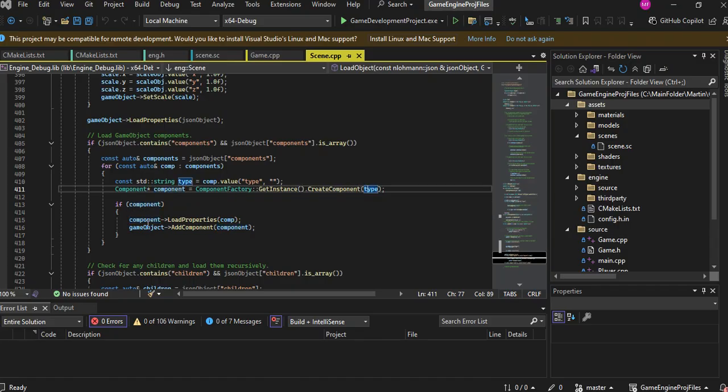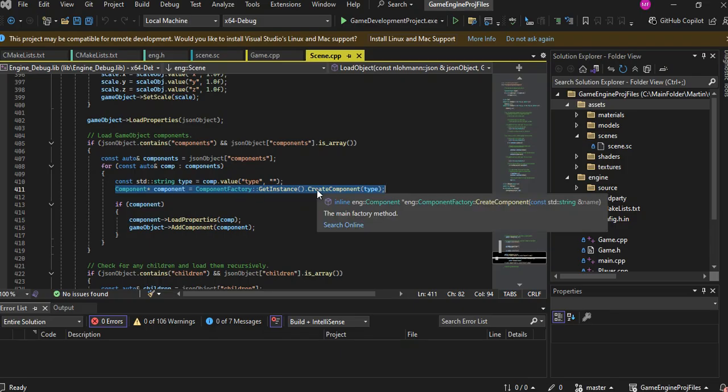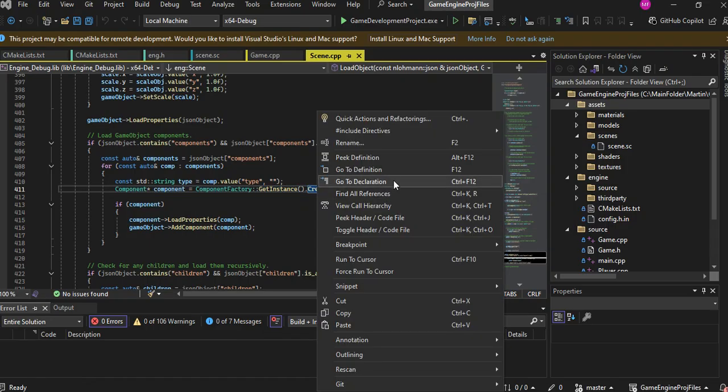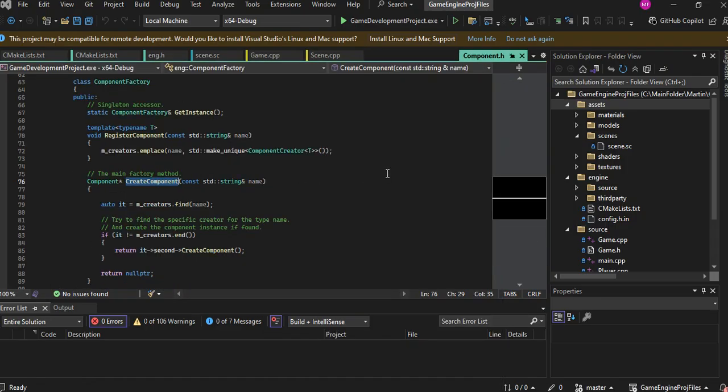So this is load properties. Yeah, so this was a lot of the past two classes that I went through, was this component factory, get instance, and then create component. So if I go into here, and this is where I got a little bit not clear of what's going on. So I'm going to have to dig into this a little bit more, off camera myself at some point. I don't want to Google around in front of everyone and spend the next 20 minutes or an hour in.